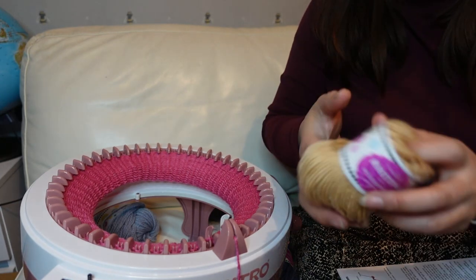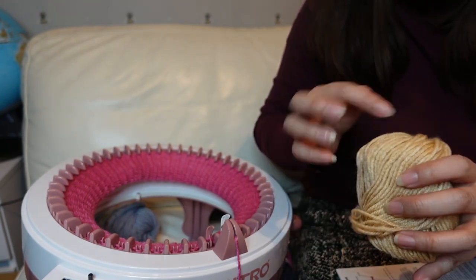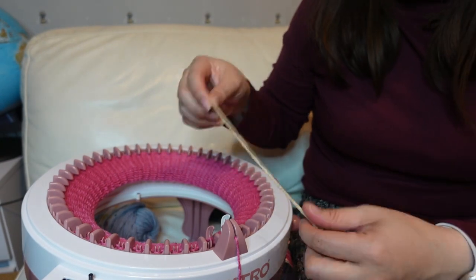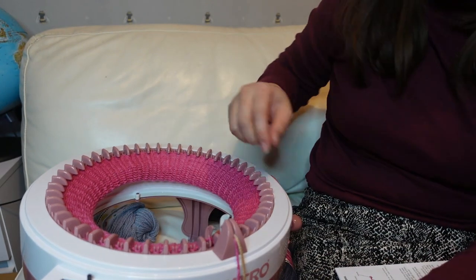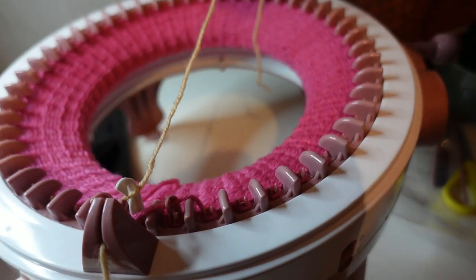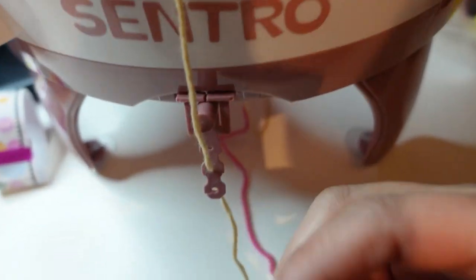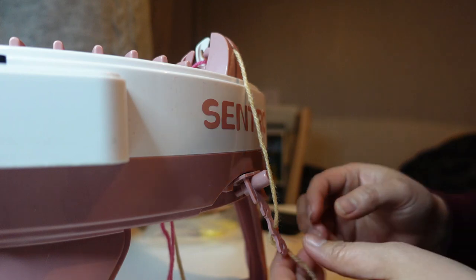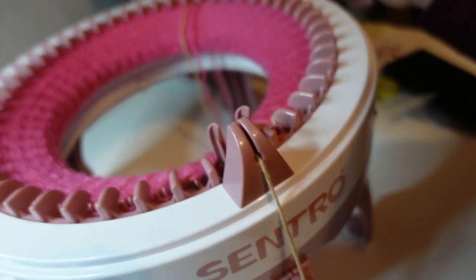I want to change. So all I need to do, I think, it's not in the instruction, but I'm going to find out here. So I'm going to do it the same way, I think. So just put it that way. So let's just change the color. Let's remove that, and this one, and put it here. And then we'll continue. Okay, so let's see. As you can see, there's a little change.